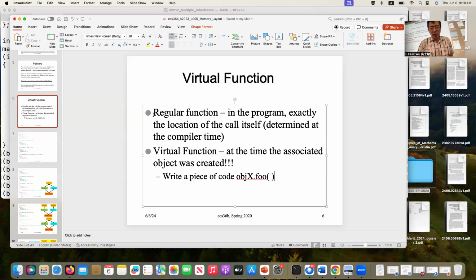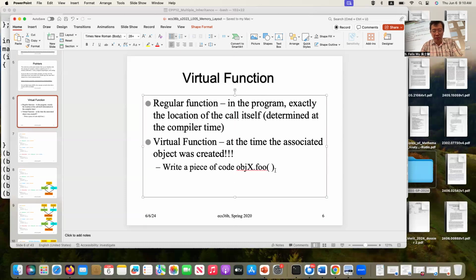Now I'm going to dedicate this lecture to the following issue, given that we assume we remember what a virtual function is. If I were interviewing a C++ programmer, I would ask this question, because it differentiates somebody who understands C++ at the surface from somebody who really understands C++ to the bone.